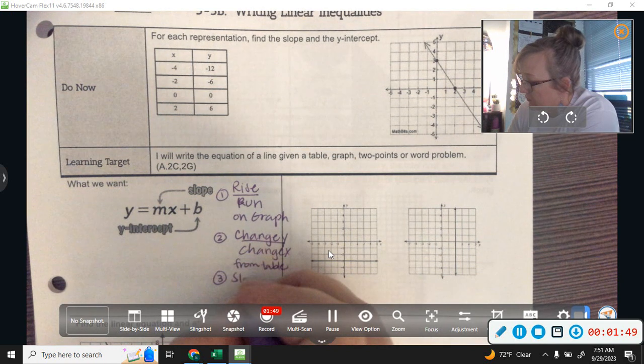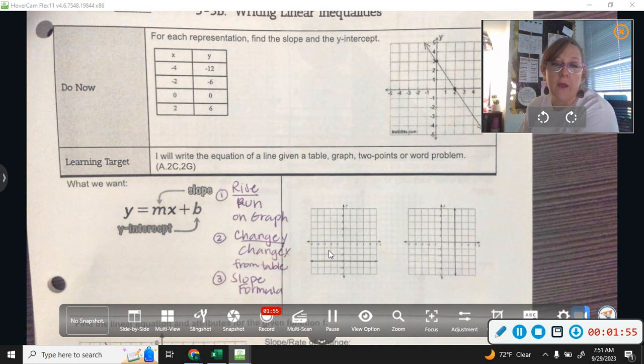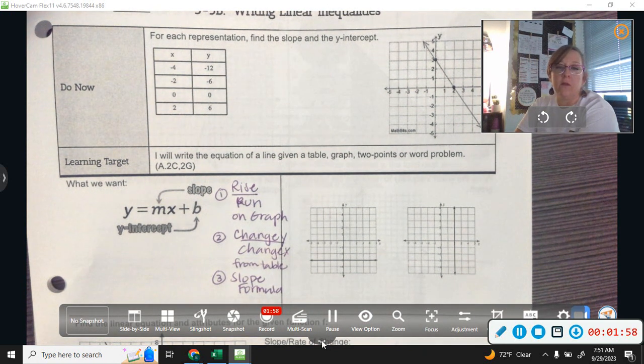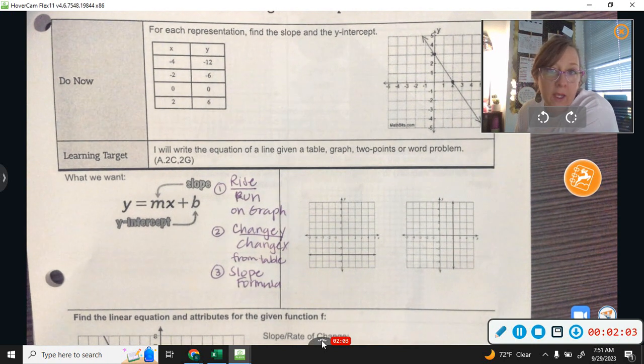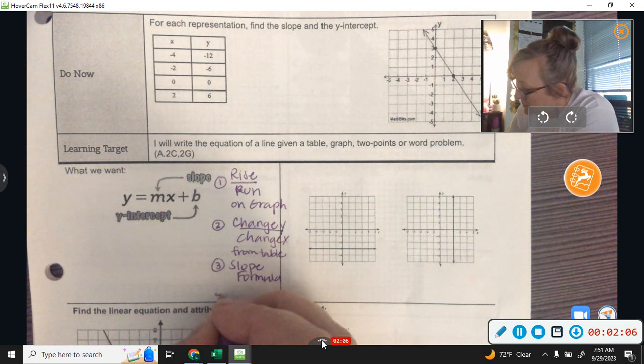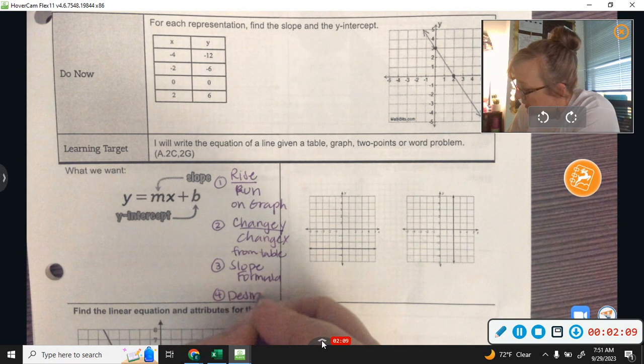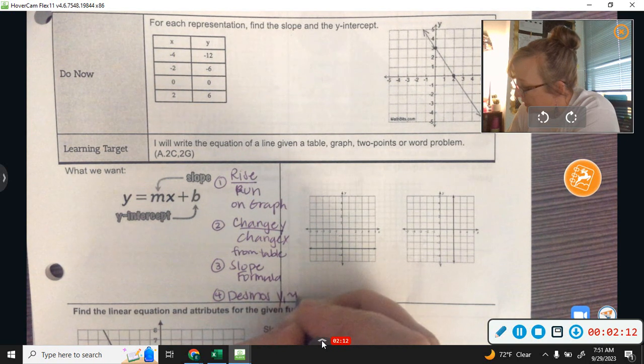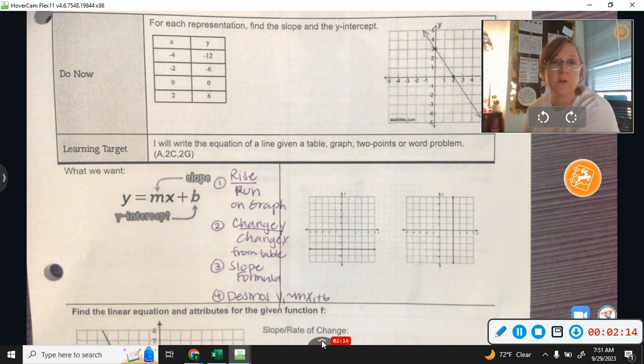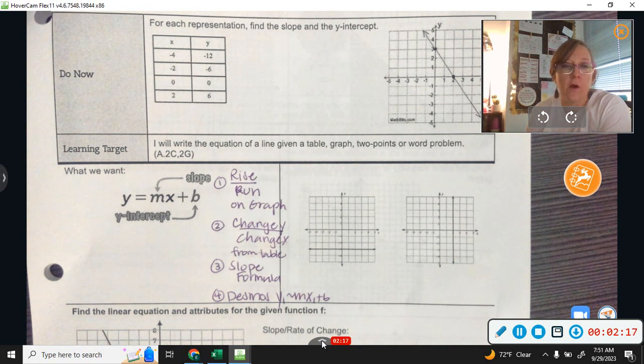We've used the slope formula, y1 minus y2 over x1 minus x2. We have also used Desmos and the regression, y1 squiggle, mx1 plus b. All right, so those are all different ways that we have found slope, all valid. Depending on which type of representation or what you're most comfortable with will determine what you want to do, but you can find those in many different ways.